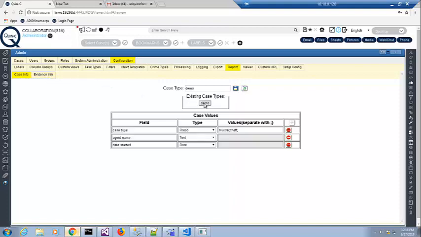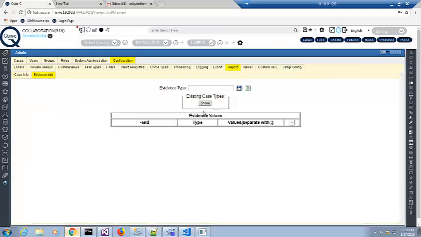You can see I've done some demo fields here in which we're allowing the user to select a case type, and the options here are murder or theft. He'll enter the agent name and the date the investigation started. And then for evidence, I've done something similar. We've given them the phone type, and they can enter the text or the number. Obviously, you'd have multiple types of evidence, but here we just need the one for the sake of the example.